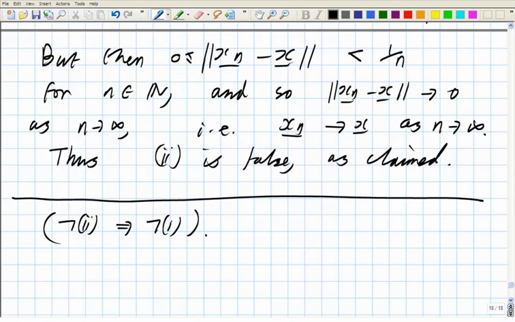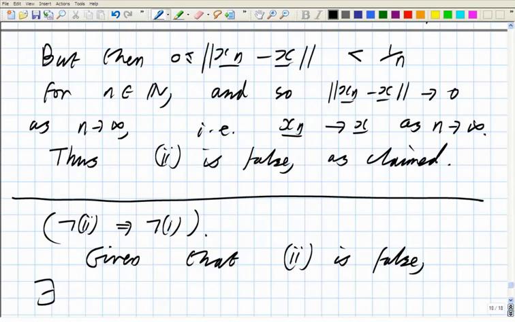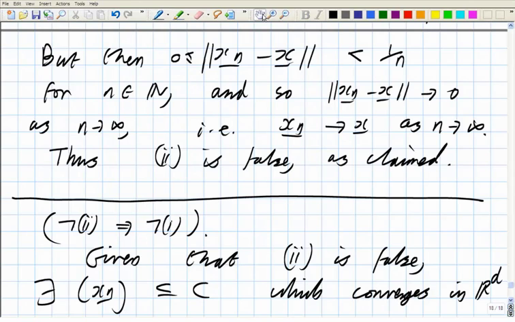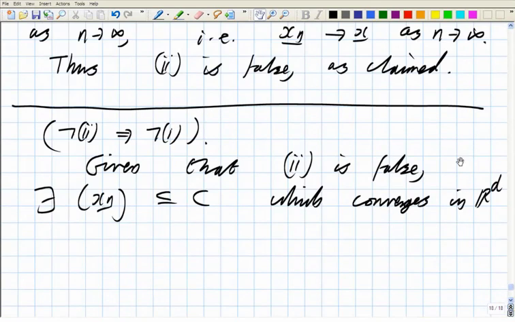So, given that 2 is false, then there exists a sequence xn contained in C which converges in R to the D and whose limit is outside C, so to some point x in C complement.